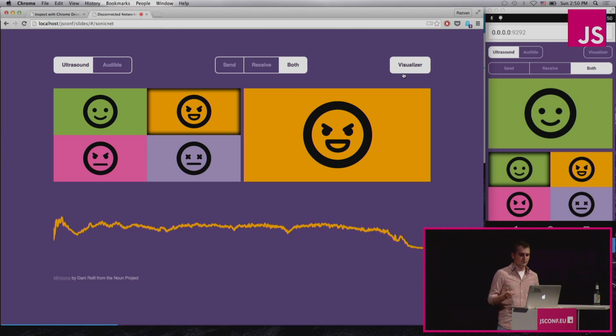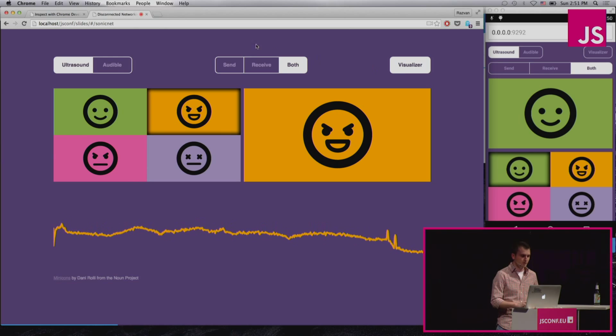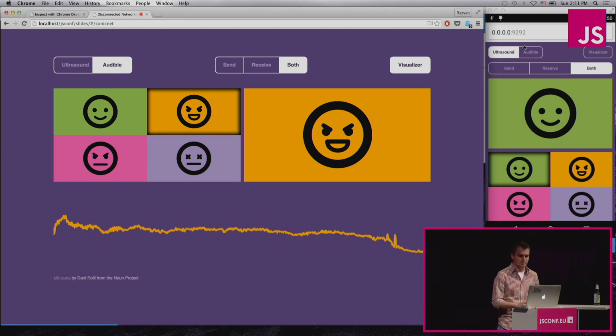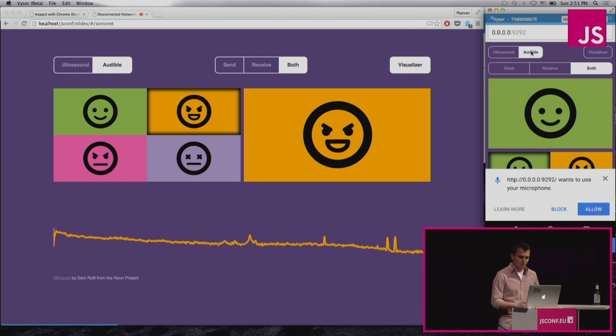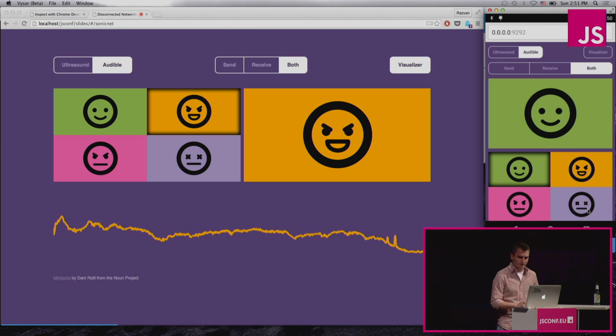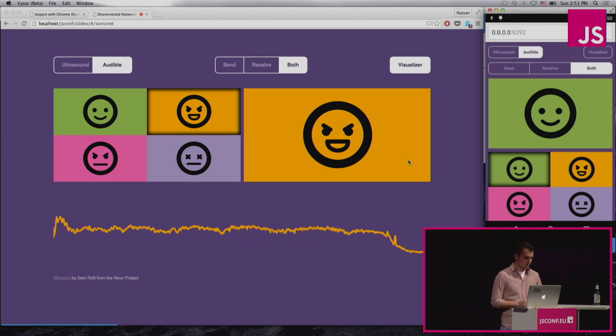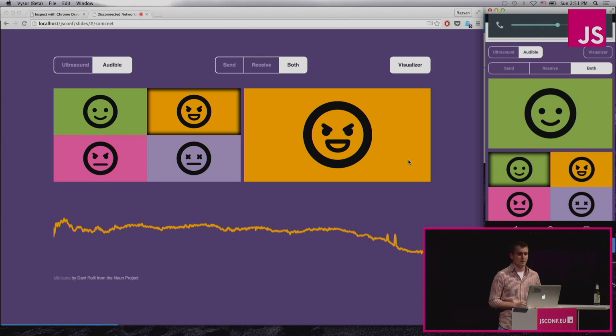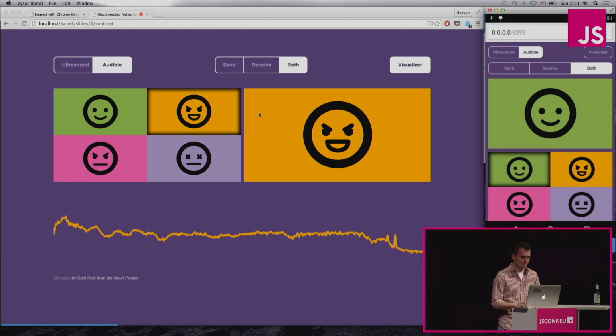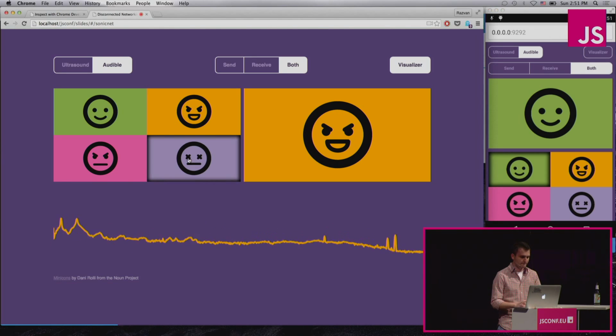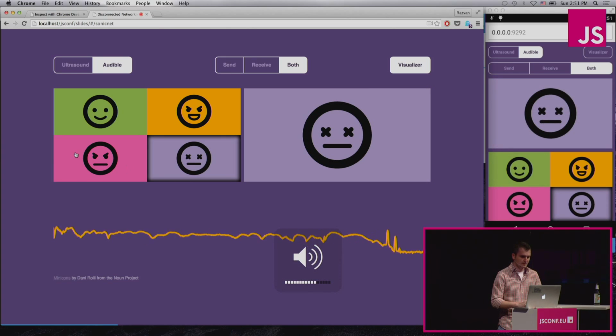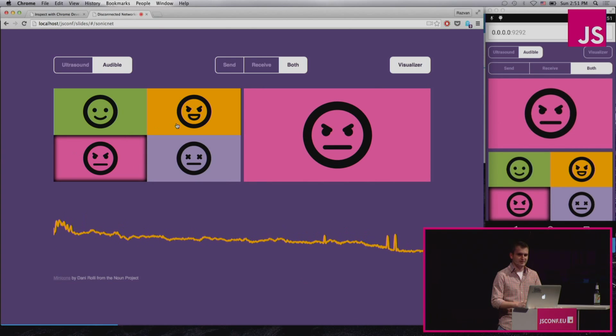But if you don't have ultrasound-capable devices, you can do the other thing in reverse. You can use the audible sound spectrum. So I'm going to switch both devices to audible. OK, allow. And this is going to blast out a very annoying high-pitched sound, but it's essentially doing the same thing. So I'm going to try this with my laptop now. You can probably pick it up through my microphone.